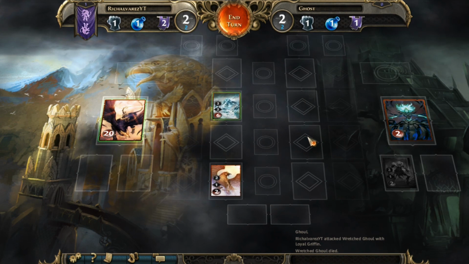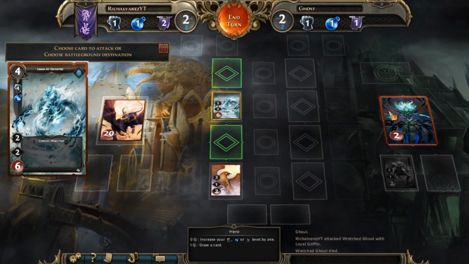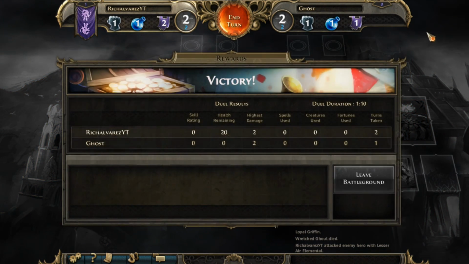And now you're banished to the card graveyard. Looks fairly cool here. Okay, so it looks like now that I've taken out the minions, I can attack the player directly. Ah, and you didn't even believe in me, Richie. You did it! Alright.